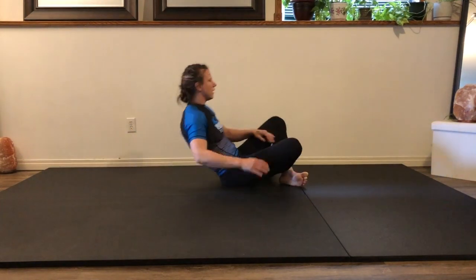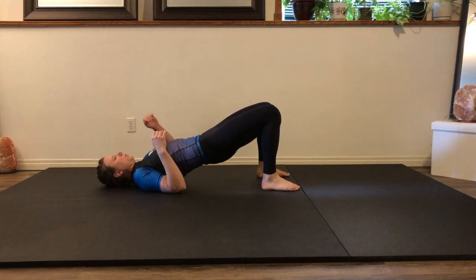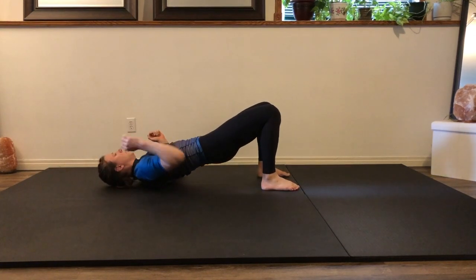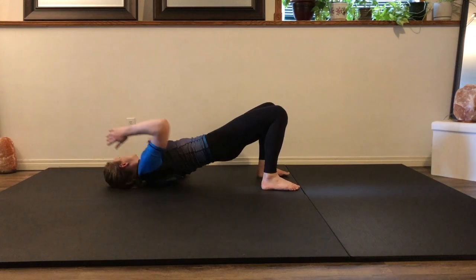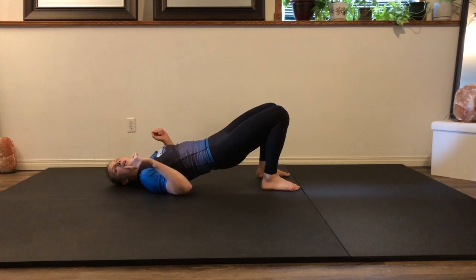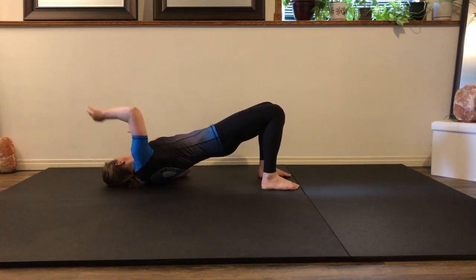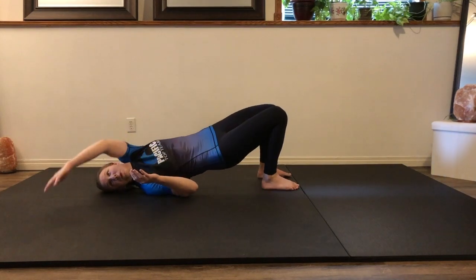On your back, feel those shoulders break. Hips up. Now we're adding to the bridge: reaching one arm over the shoulder and looking to where you're going. When we look, it puts the spine in line, and it also gets the head out of the way just a little bit more. Sometimes the head is shifted to the right — if I want to roll and my head's in the way, looking moves it out of the way. Reset hips up, then the massive reach over each shoulder. The big focus is the hips — this is a small introduction into what we will be working on next.